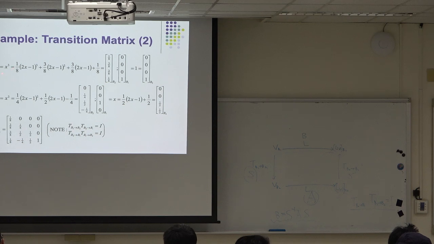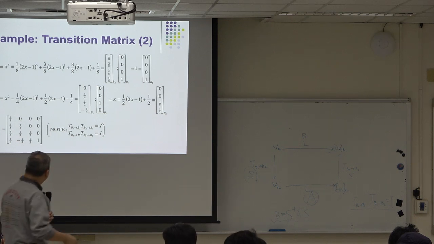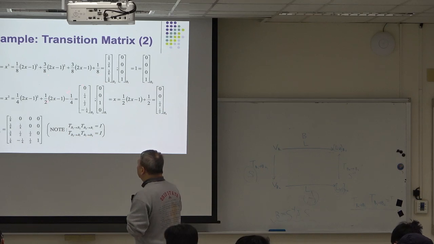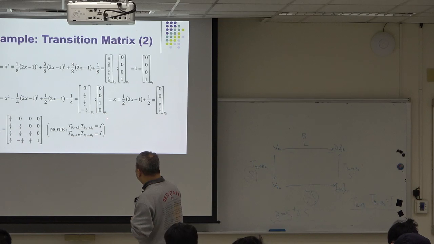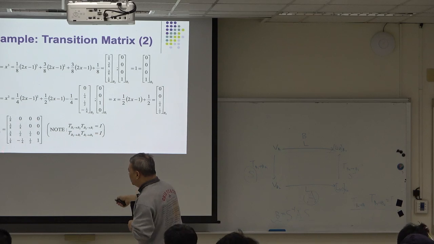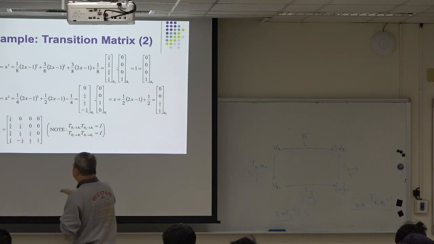Okay, x^3. You try to represent x^3 by these different polynomials. So you get this one, and x squared can be represented by this. So it's going to be this, and then this one, x, can be represented by this. And the last one is the same. So if you do that, the transition matrix from basis 1 to basis 2 is going to be like this.